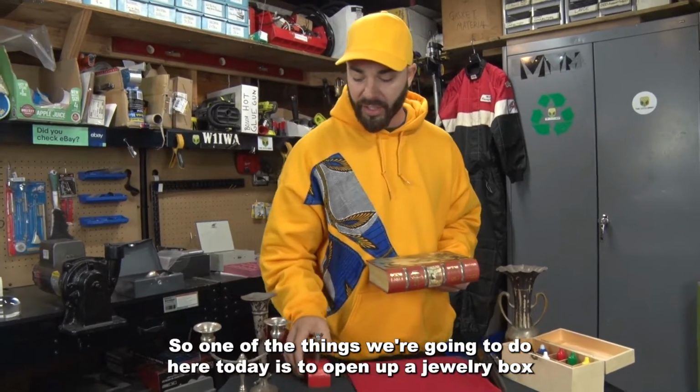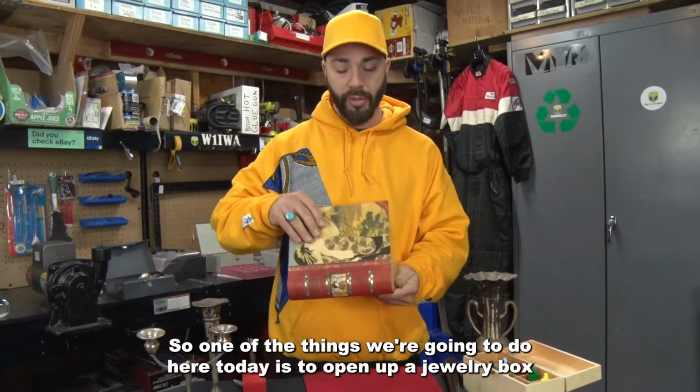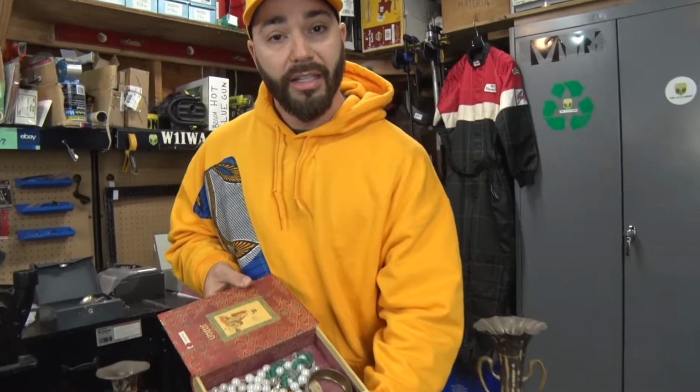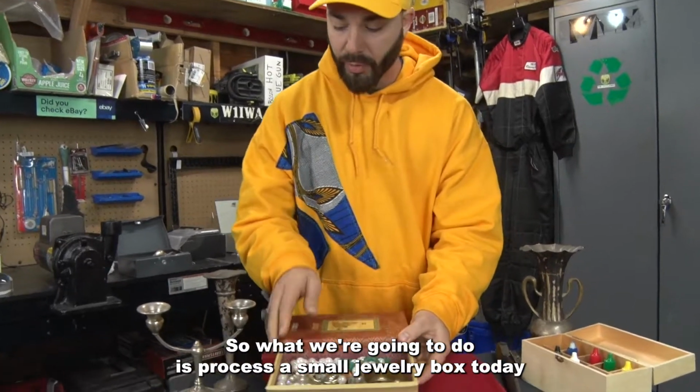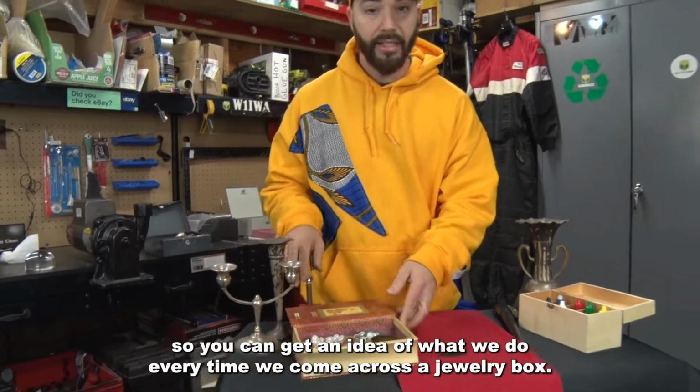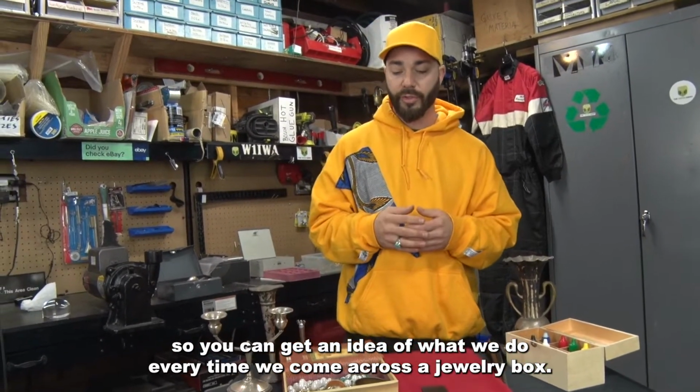So one of the things we're gonna do here today is open up a jewelry box and go through it. We're gonna process a small jewelry box today so you can get an idea of what we do every time we come across a jewelry box.